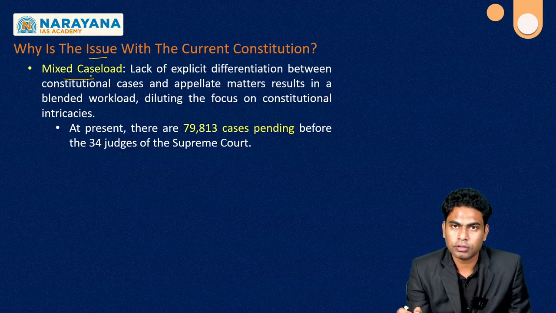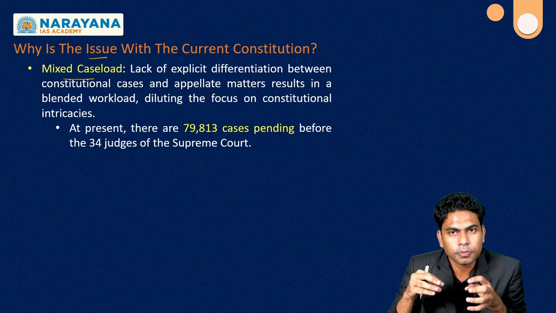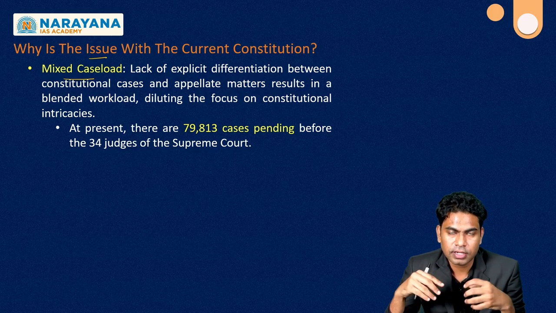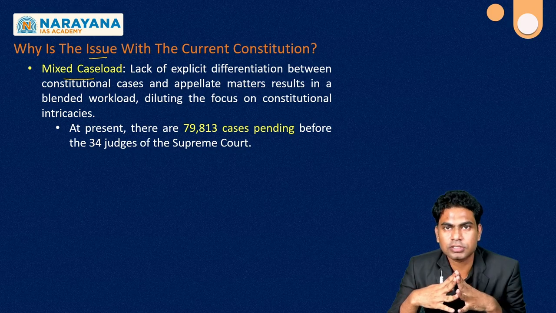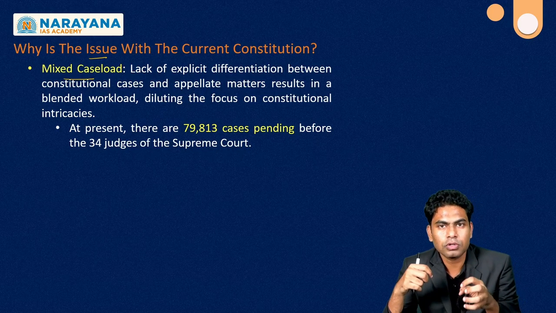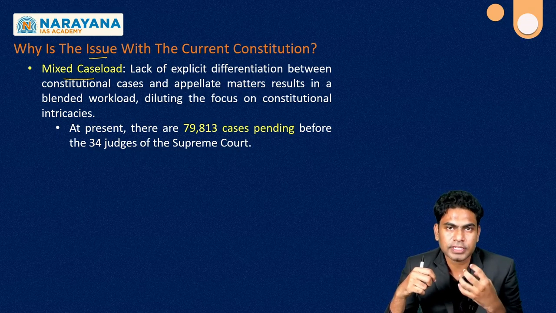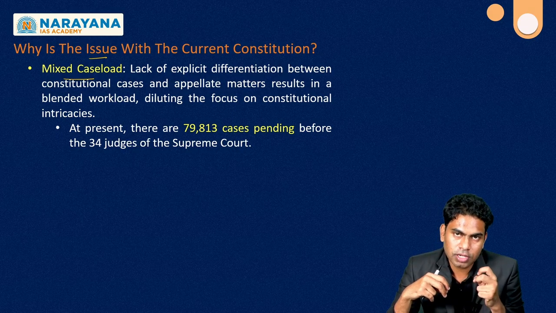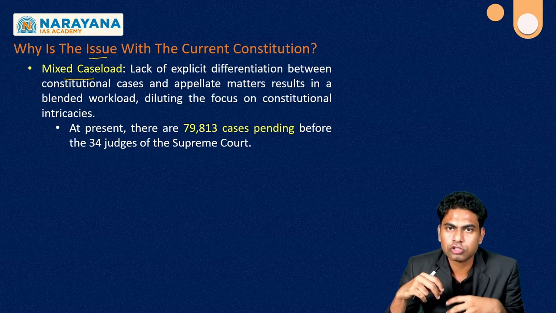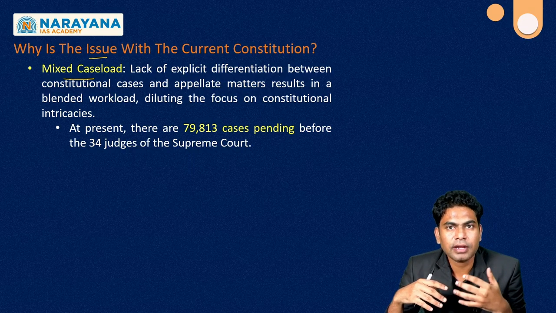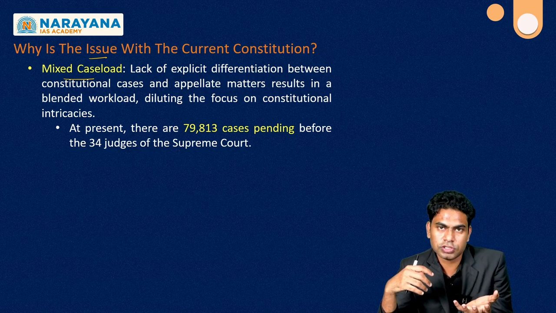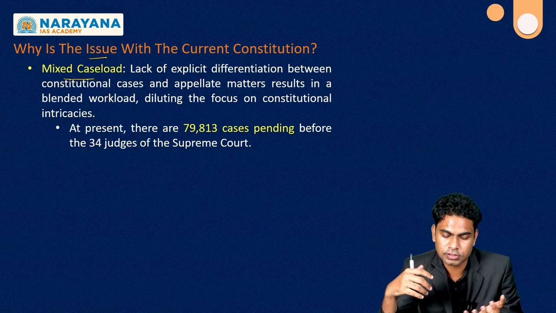Now, what is the issue with this particular Supreme Court structure? The mixed case load. The Supreme Court deals with not only constitutional cases but non-constitutional cases. Together, they become such an overload that its ability to complete the proceedings and decide on case outcomes becomes a complex issue. Constitutional matters are of importance to this country, not only to the citizens but also to how the government functions, but yet they are taking a lot of time. The Supreme Court has a paucity of time in deciding constitutional cases because it has to deal with the overload of cases.